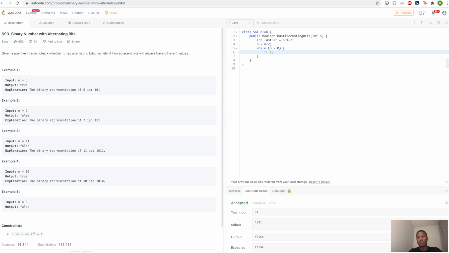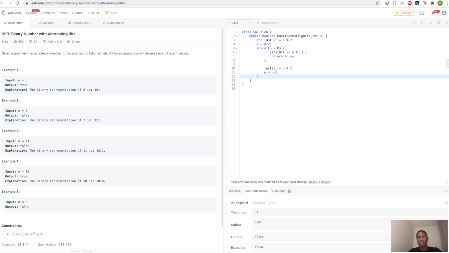Then we check if the last bit is equal to the end bit of the current number. If it's equal, it means it's not alternating, and we return false. Otherwise, we keep going in the loop, and we update the last bit to be the bit at the end of the number, and also update the number itself.